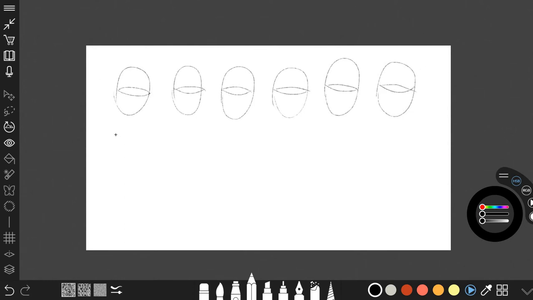And then let's draw another oval again. But this time, we will only create a C curve downward.